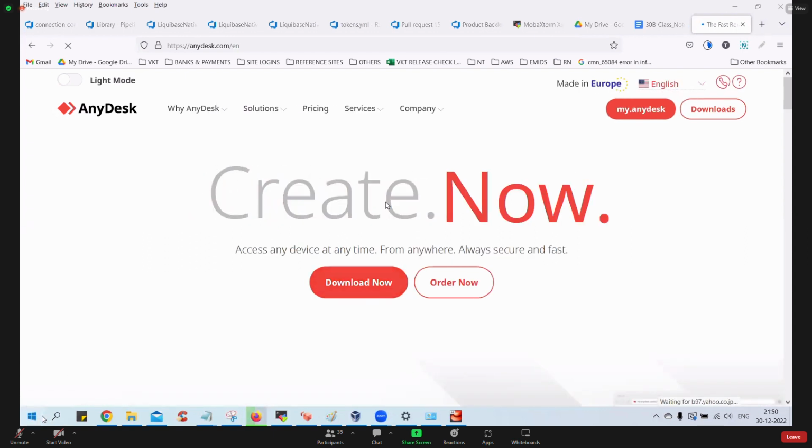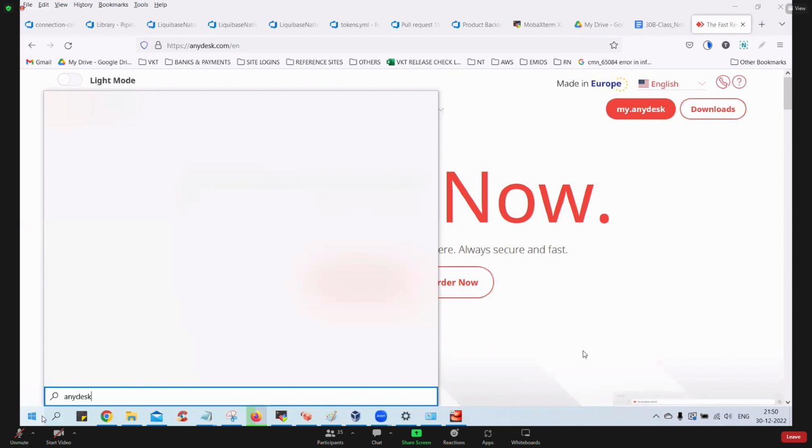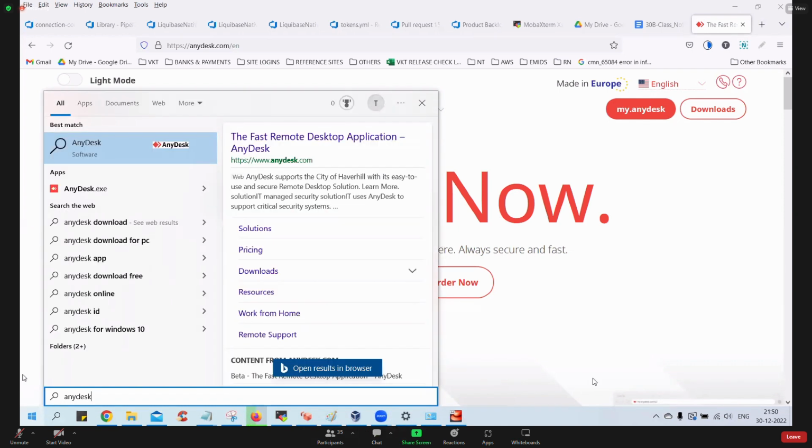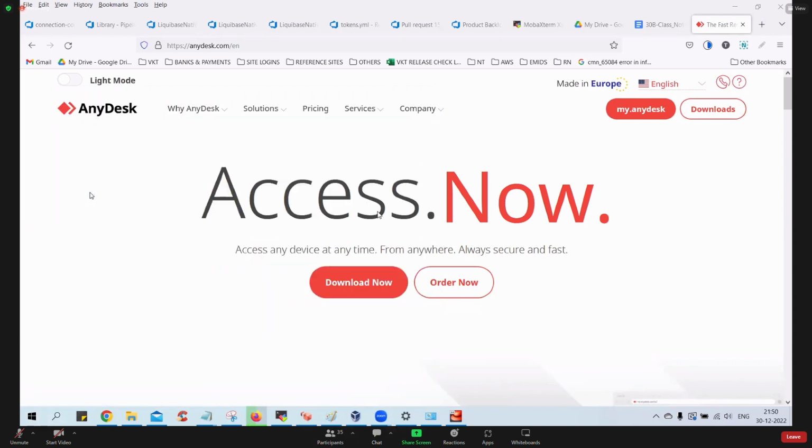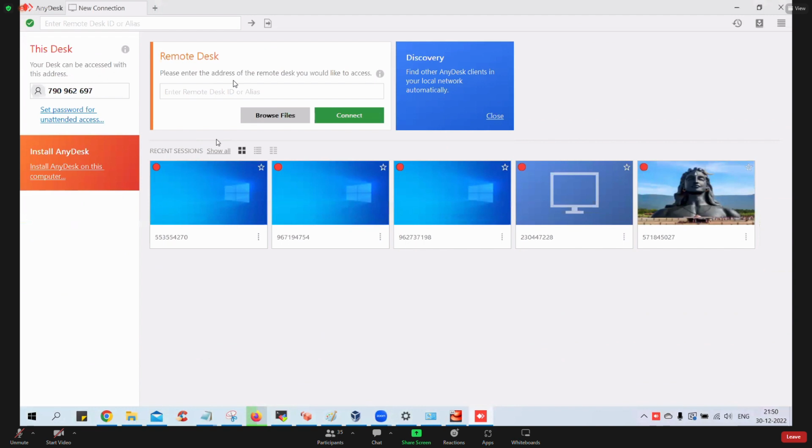Once you install it, this is how the application looks, and you will get a number here. If you share this number with others, they will put that number here, like me, and they will be able to connect to your machine. Once they connect, they can assist you.